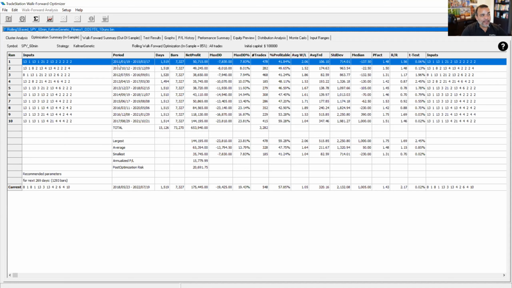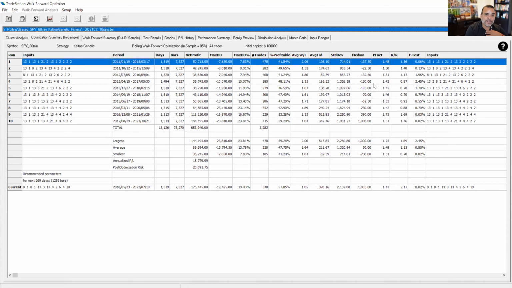You can see that the first run is from 2011 to 2015. We talked about segments of data. We know that the full historical data is from 2011 to 2022. But since we're running 10 different runs, it has to segment that data. And this is what it's telling you: from this date to this date, you have a certain number of days, a certain number of bars, the net profit that was generated, again in sample, the drawdown for the in sample, and all the different metrics for the in sample. But as I said before, this is okay because we're looking at the data and it's easy to find optimal entries and exits.